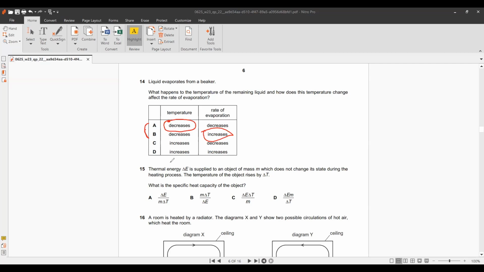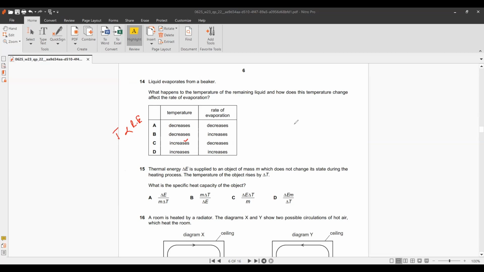By rate of evaporation, if the kinetic energy of the molecule is less now due to the lesser temperature, तो rate of evaporation increase कैसे होगा? They are not asking for the further points. They are asking at the particular moment, if the temperature is decreasing, what would happen to the rate of evaporation? We know if the temperature is decreasing, the rate of evaporation would decrease as well. It would only increase if the temperature was increasing, because temperature and rate of evaporation are directly proportional to each other.